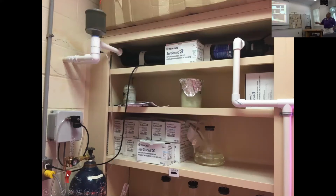And we have this all metered. And this is a timer right here for dosing the CO2. You can see the line coming in right here. So all this is set up to where it takes very little attention on our part. We have as much automation as we possibly can without getting crazy. We don't have computer operated stuff. I know you can do that. But these are simple little bits and parts you can buy from the Grainger catalog and set this up so you don't have to tweak it all yourself. It just takes care of itself.